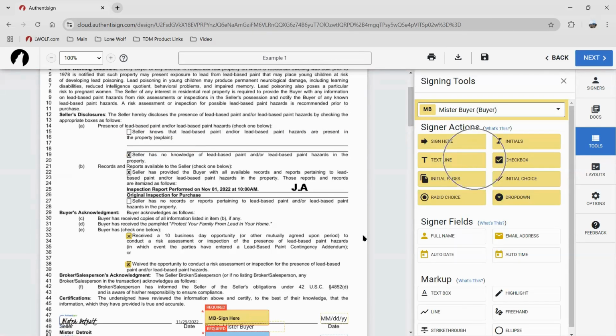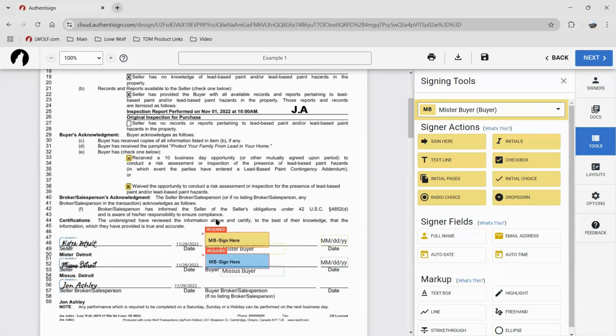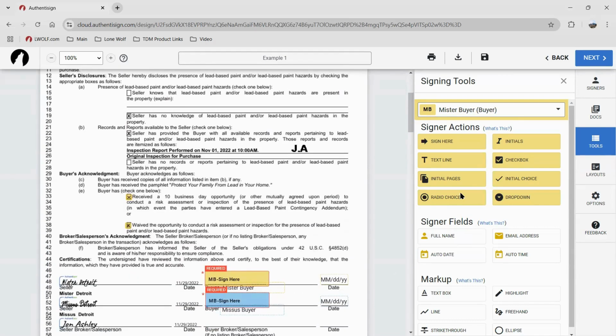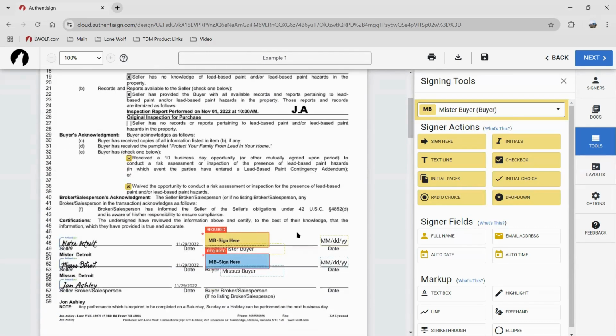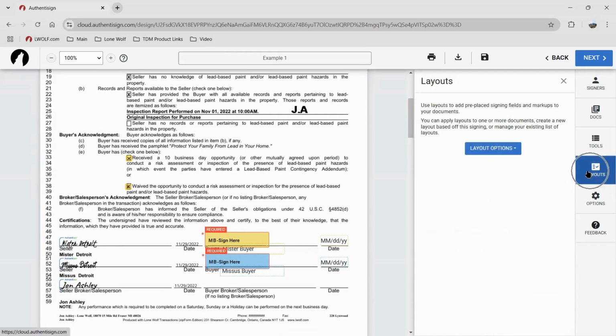That's where the client is adding text. So I went through this process. I've added in the signatures. I've added in the checkmark boxes. And I talked about earlier that there is one way to do this that's going to work every single time when it comes to your documents, because you may not want to have to go through this process of dragging and dropping items in every single time. And that's where layouts really shines.